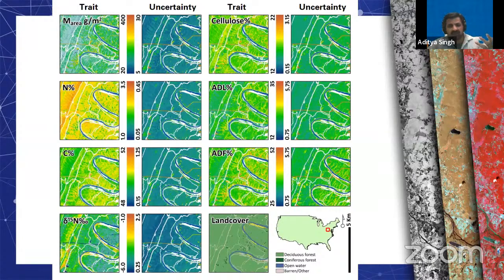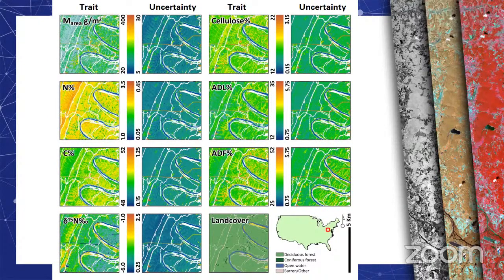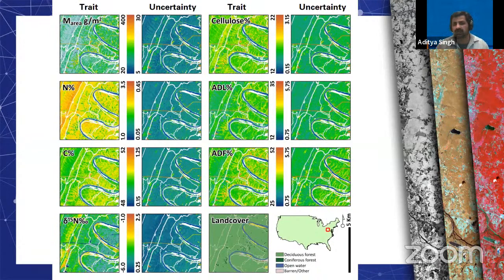So high nitrogen species are usually the thin leaf species, such as maples. Moderate would be somewhere around oaks. And then if you start getting the conifers, those are low nitrogen species that are a lot more nutrient retentive and things like that. So the biochemical profile of a landscape speaks to two things. One is the species composition, and two is its functioning. So depending on where you have what, will eventually determine how the entire ecosystem functions.